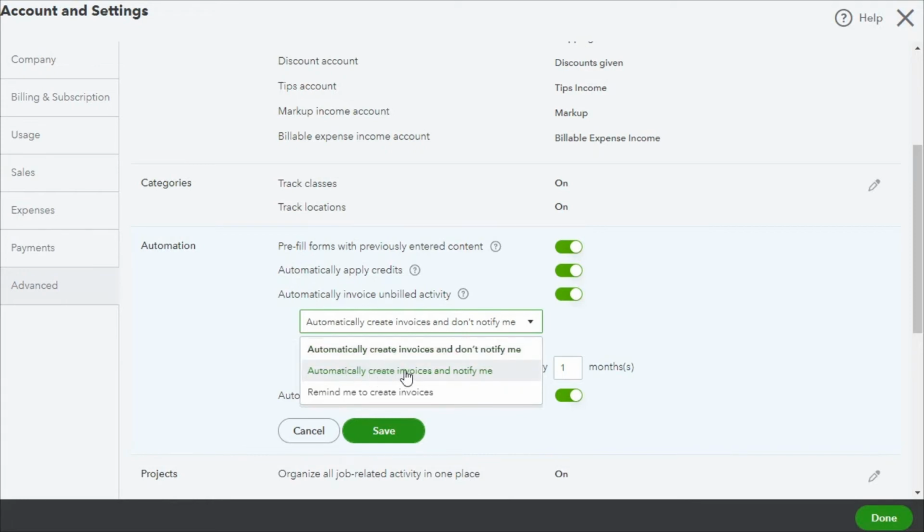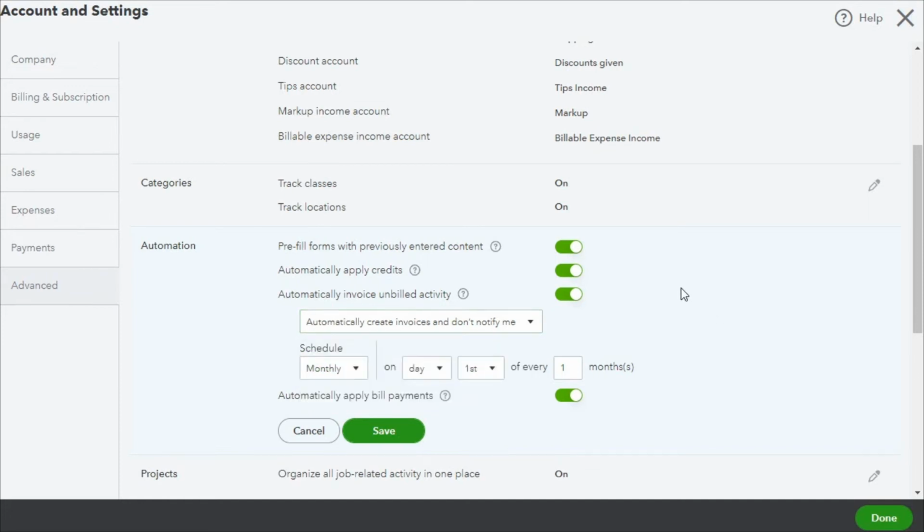However, you need to make sure that time cards are reviewed, right? You don't want any silly notes going in on the time cards, and that the expenses are reviewed in some way or form so you don't bill a client for things that you are not supposed to, or you bill a job for something that was for another job accidentally, right? So you just have to make sure to feel comfortable with this automation that you have some checks and balances on the other side for everything that's going to be flowing into there.